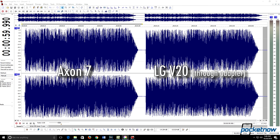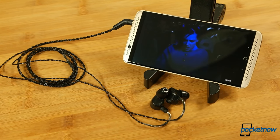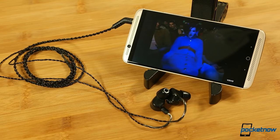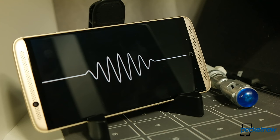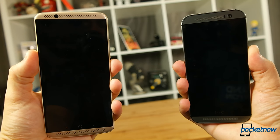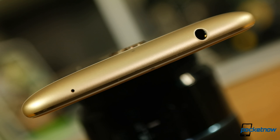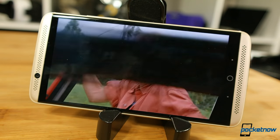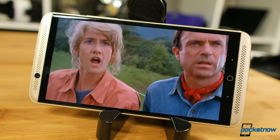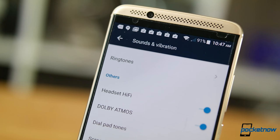Best of all, we've got maybe the loudest amp on board of any of the phones reviewed this year, and the Axon should do a terrific job driving most headphones, even more expensive fare. It's not as sophisticated as the LG, but it gets the job done better than any other manufacturer. Add some solid stereo speakers to the mix, and what we have here is the spiritual successor to phones like the HTC One M8 and M9 — an absolutely fantastic all-rounder for just about any audio situation. When you consider the recent price cut putting the Axon 7 well under $400, it's an absolutely shocking bang for buck. The Axon 7 easily earns our top spot for 2016.